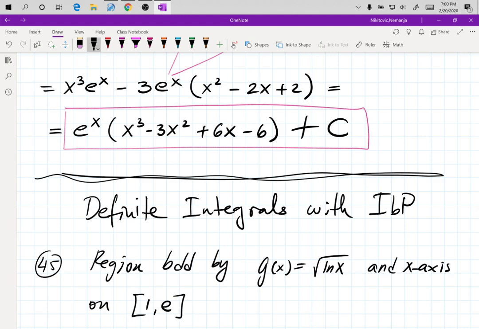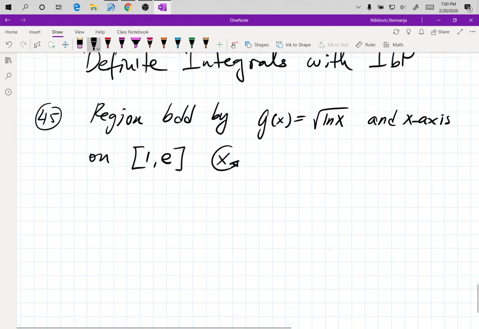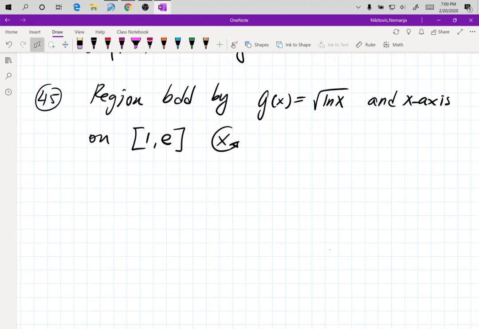is revolved about the x-axis. Hey, this is you reviewing for your upcoming exam, right? Like a month or so. You pick the date, right? So it's a standard revolution problem, except now when you put the integral together, whether it's a disk or a shell, we're going to discuss that.